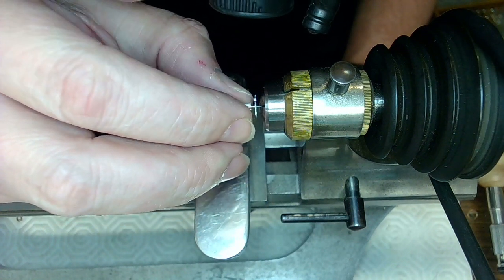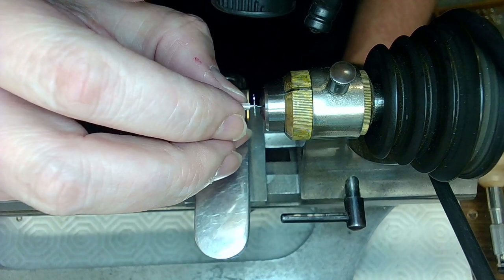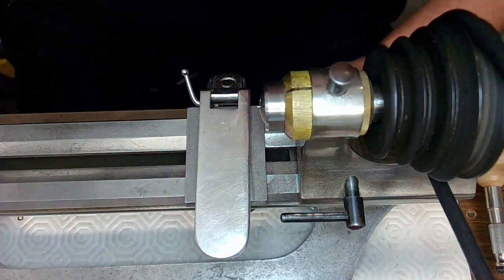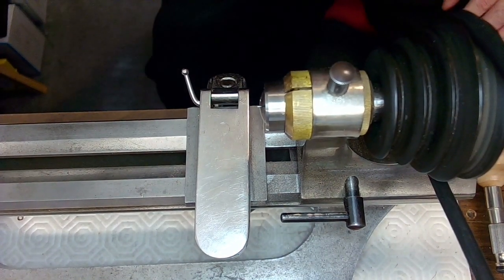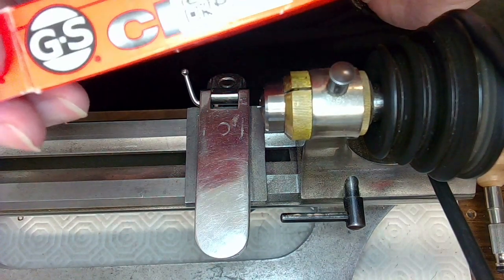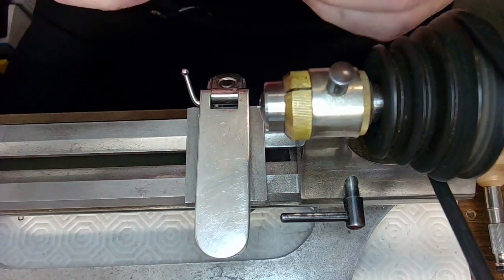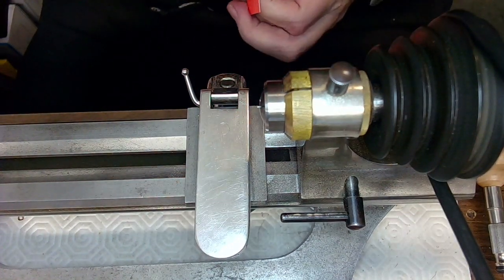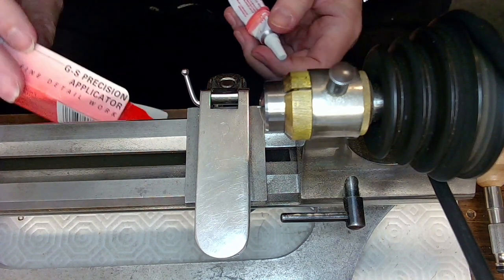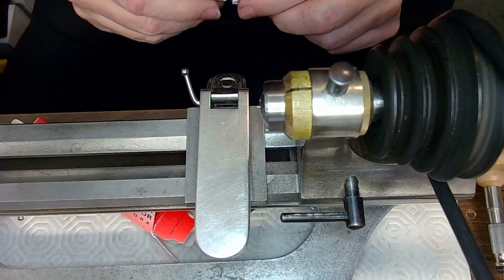That Loctite should hold this in place. Yeah, that's pretty good actually. So I'll get some Loctite and be right back. Instead of using Loctite, I think I'll use the GS cement, which might even be better. I just put a little dab of cement on the end. And when that dries, that's going to be so tight.